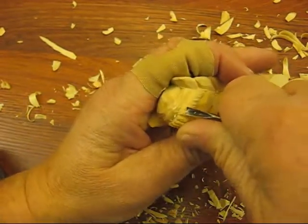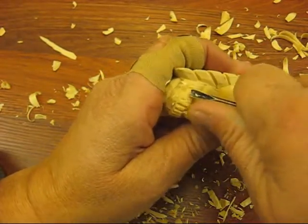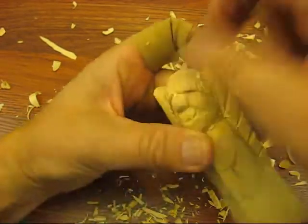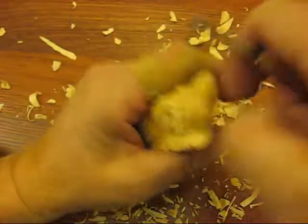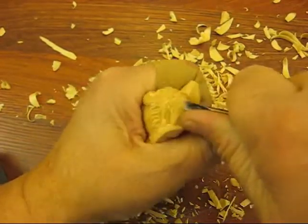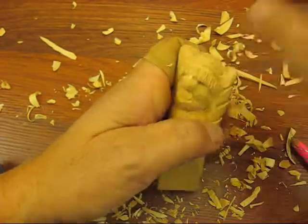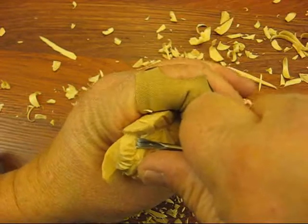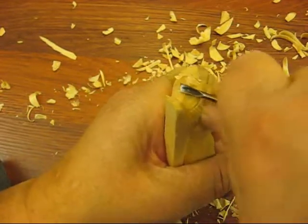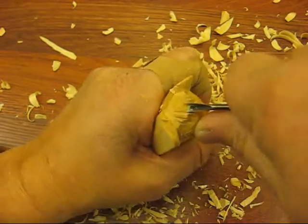V-tools are not simple to sharpen. Some people do have a knack for it. I can do it but it takes me a while to actually learn how to do those. Then we're going to do the back part of his head too — that halo. We're going to just kind of follow that path to the back here.